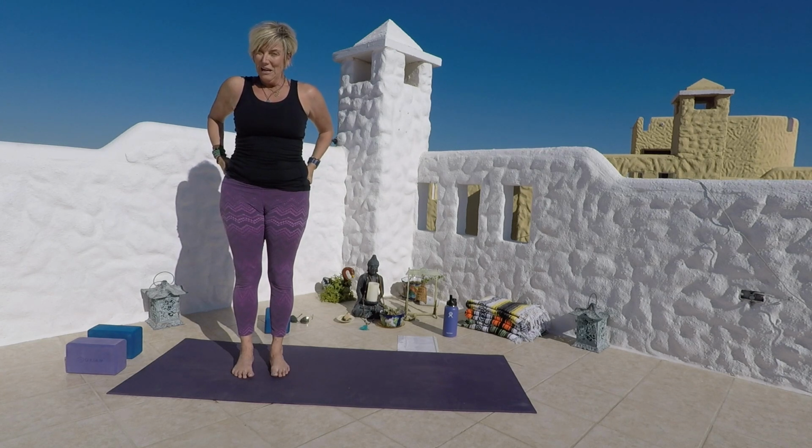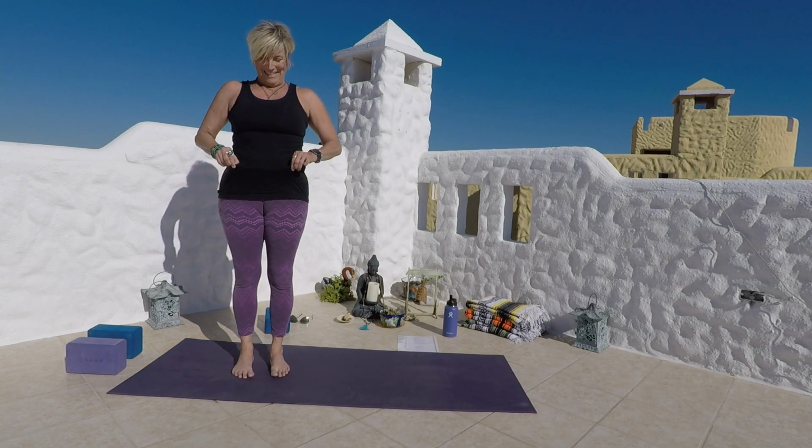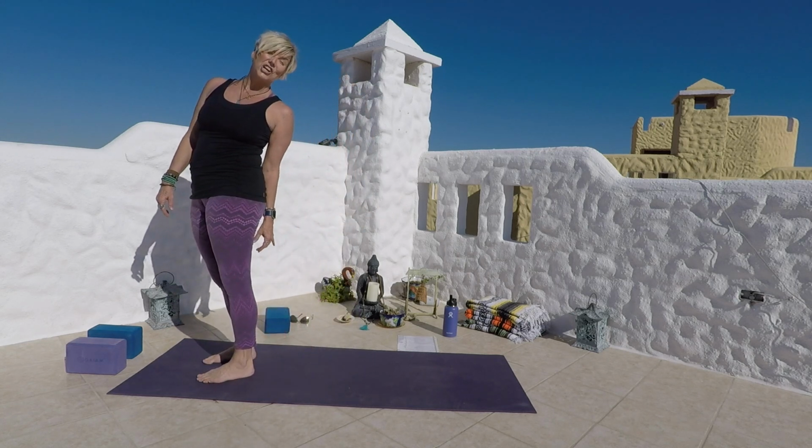All right, we got time. We're going to do one more really quick little sequence. And then I'm going to do a quick cool down and get you on your backs. When you're ready, top of your mat, Utkatasana, chair.